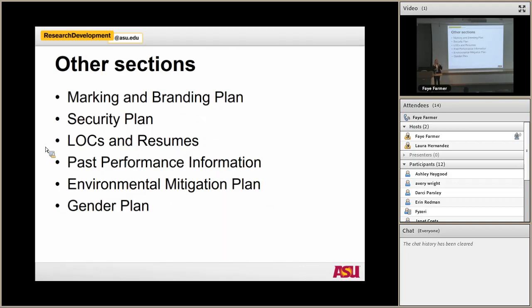And then you can just refer to the USAID branding and marking guidelines and tell them that you essentially understand and will implement them. The security plan is for if you are operating in a country that might be experiencing some conflict or is not that stable. This is not something that you are going to write. None of us here in this room can write a security plan for one of these projects. This is something that you will let your RA know is a requirement. Your RA, of course, will know that as well.